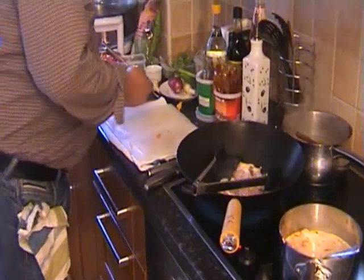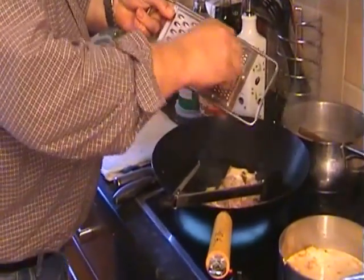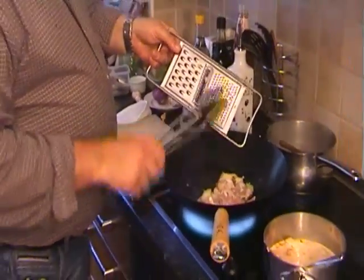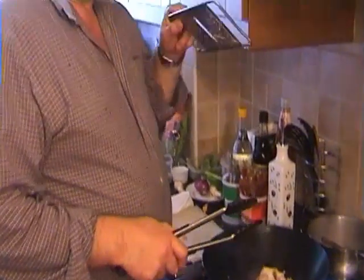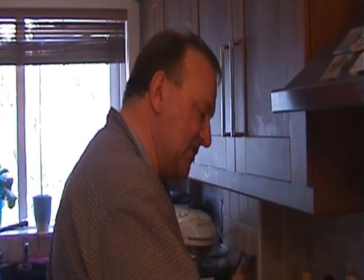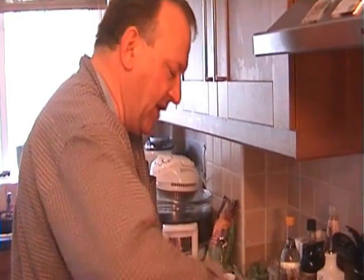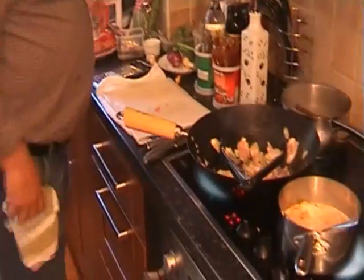A bit more garlic in this now. You can add other things. You can add bok choy to this, you can add broccoli to it, but I've made it quite simple. These are dishes, you can see, in the time that it takes you to get yourself together, decide what you want to do, go down to the takeaway and all this stuff, this stuff will be cooked and it's all fresh. It hasn't been lying around, and this is one of the worries I have about these restaurants, how long the food's been hanging around and what the conditions are that it's been held in.